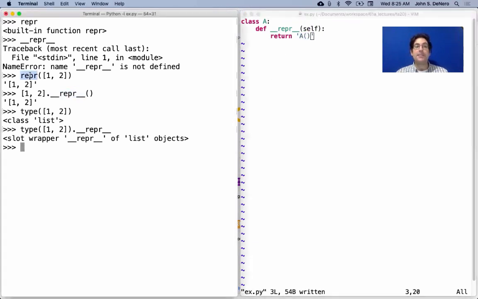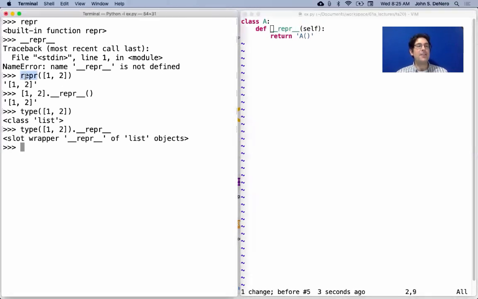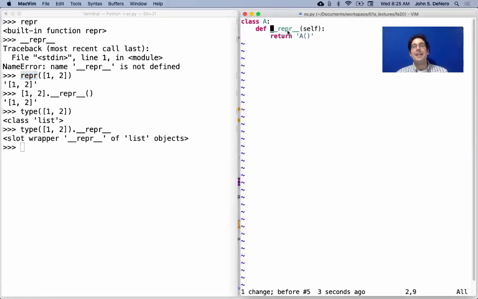And this is a function that's built in that always knows when it gets an object and it doesn't know how to print it out, it just invokes this underscore repr method in order to do the work. But if you had called this something else, it wouldn't work. So the relationship is between the repr without underscores being a built-in function and the repr, which is a special method name with the underscores that does the work.